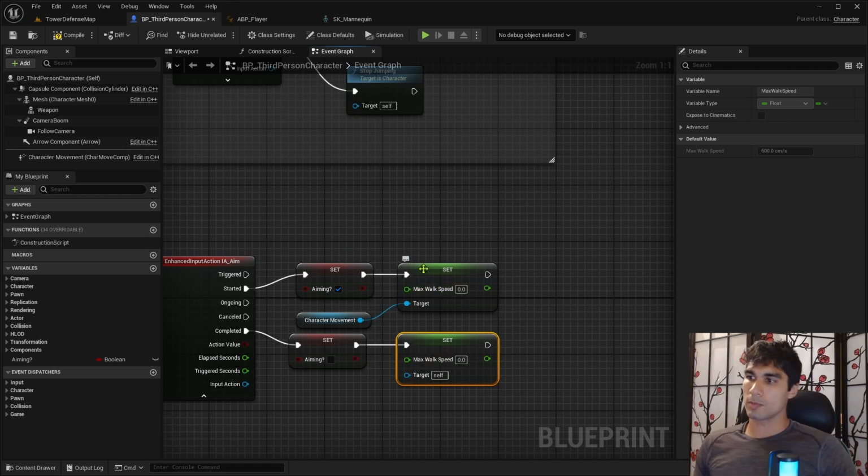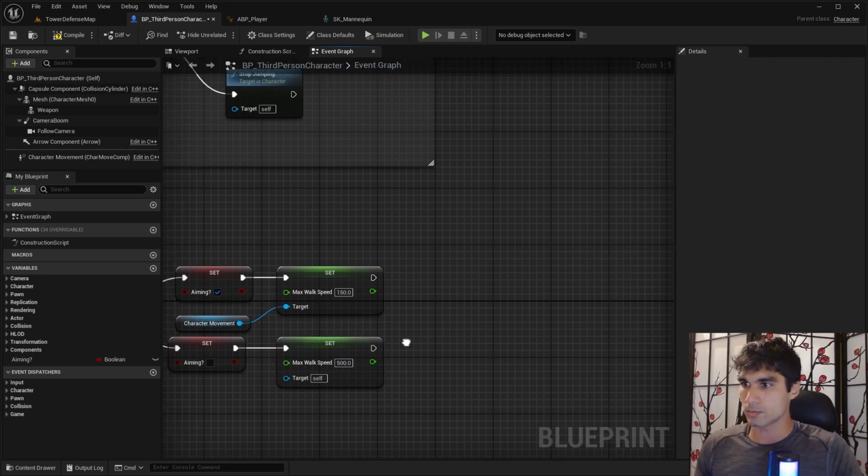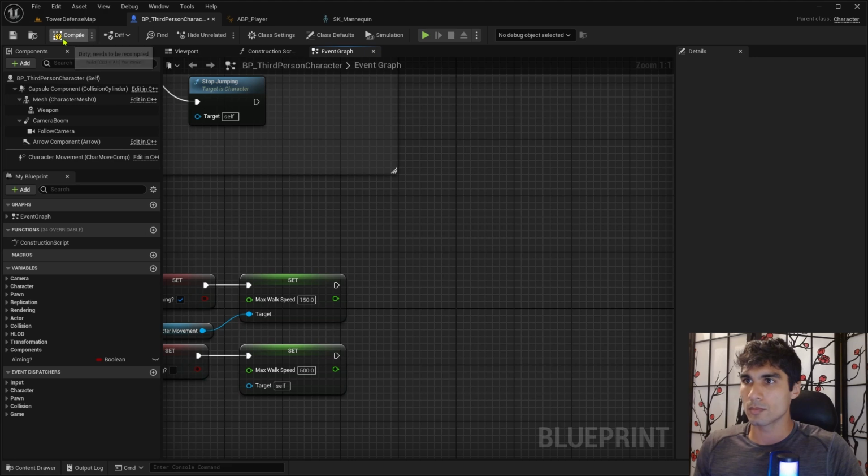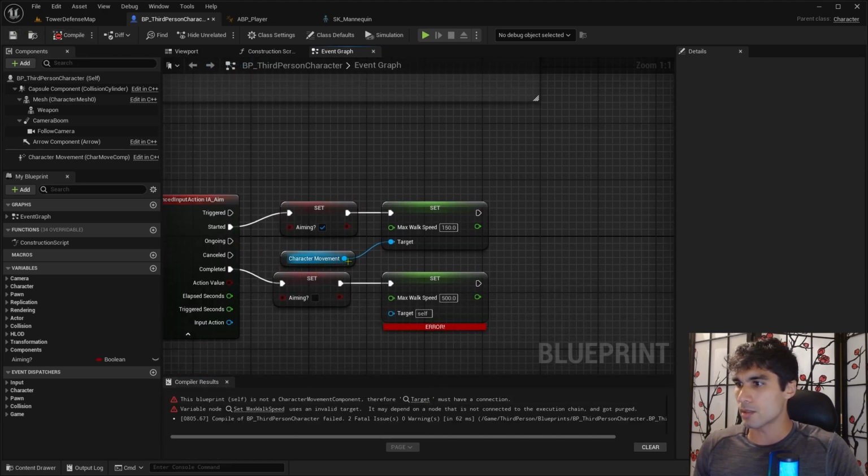Attach the execution pins, and we'll set the walk speed to something like, so normal speed is 500, so this will be like 150. And this one's going to be 500 because you're going back to your normal speed. Oh, I didn't attach this. Okay, that's fine.